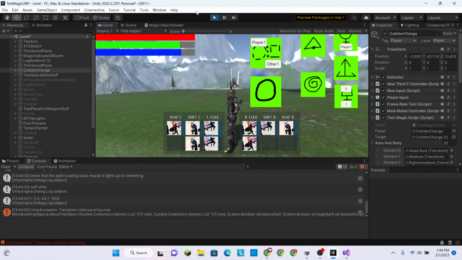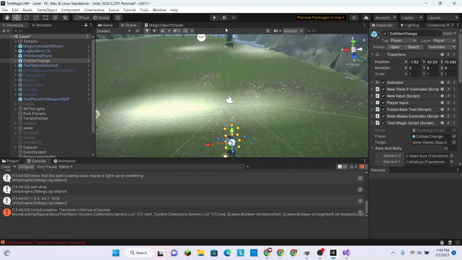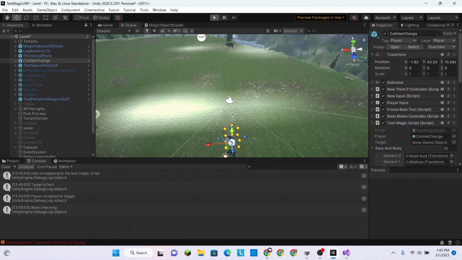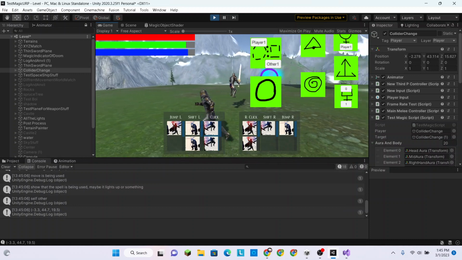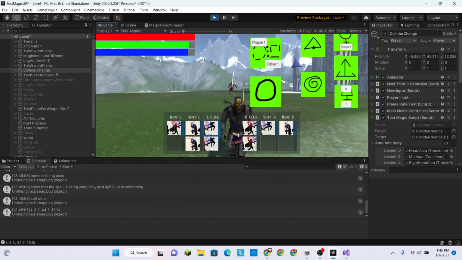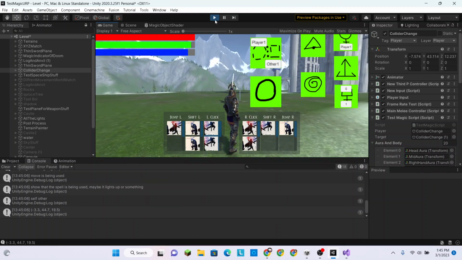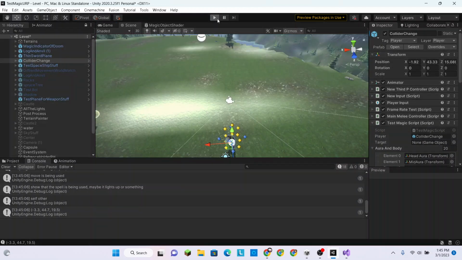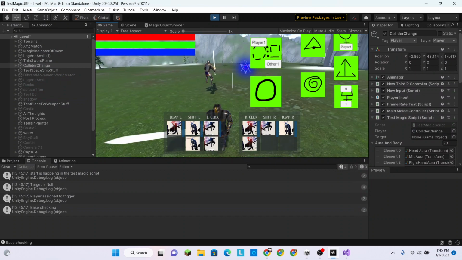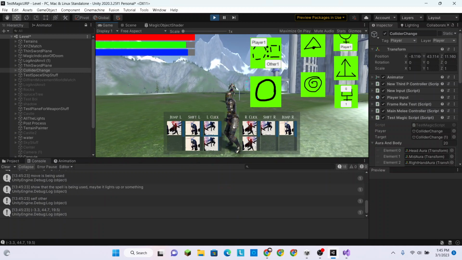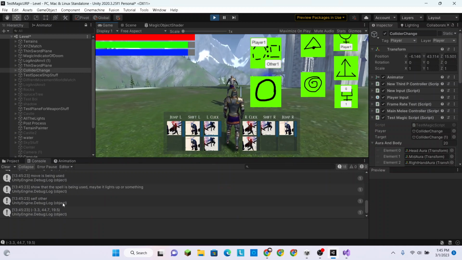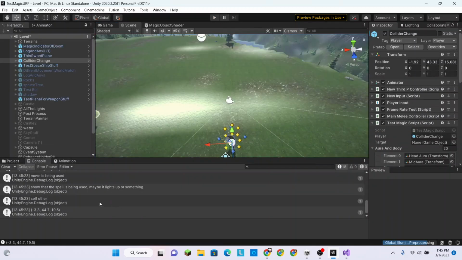Dang it, the spell activated when we weren't looking. Cringe. What the heck? It just automatically teleported there. What's going on here?